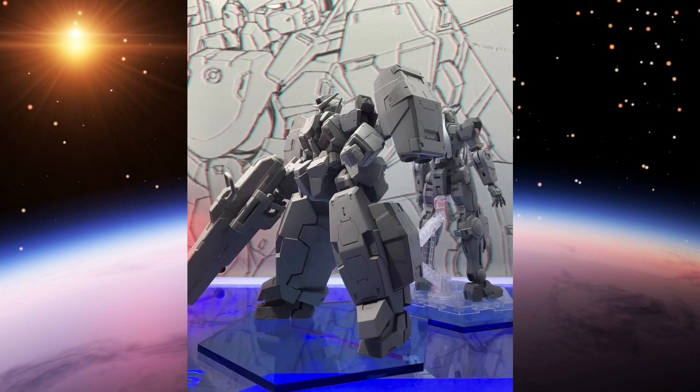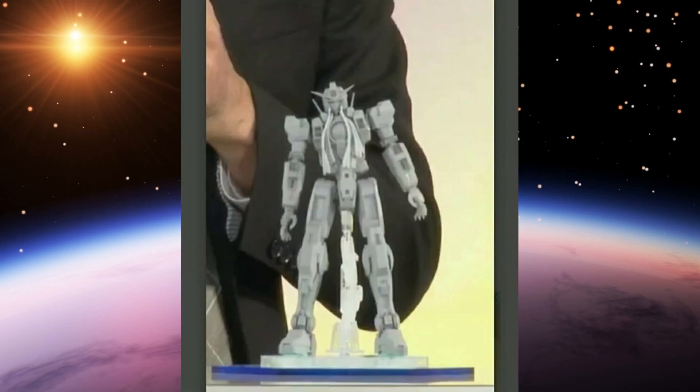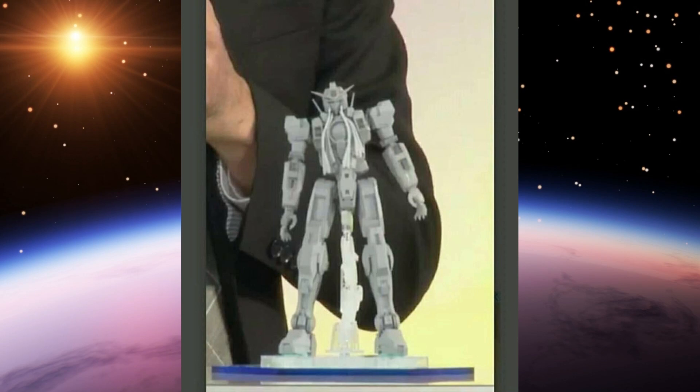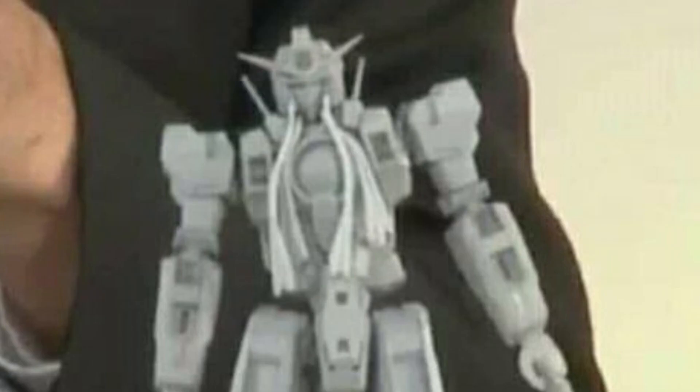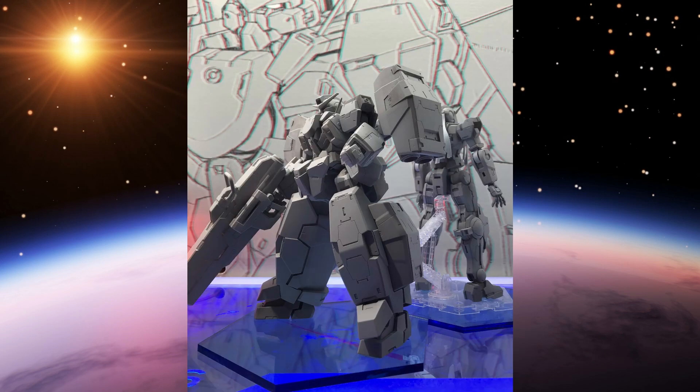And as you remember, this is a 2-in-1 Gundam, so the Nadleeh should look just as good. It's nice they provide a picture of it — it's leaning a little bit, like 'hey.' But that's okay. It shows us that the hair cables can do this and it looks like rubber and flexible, leaning to the side a bit, going with the wind, falls with gravity. So that's nice — it's not overly fixed, it's flexible, like hair. I hope they put some stuff in the hair so that with UV light it glows. I know it's not hair, it's cables, but you know.